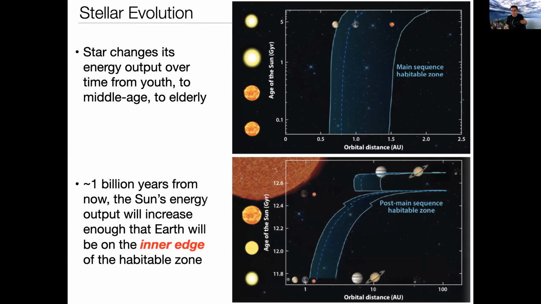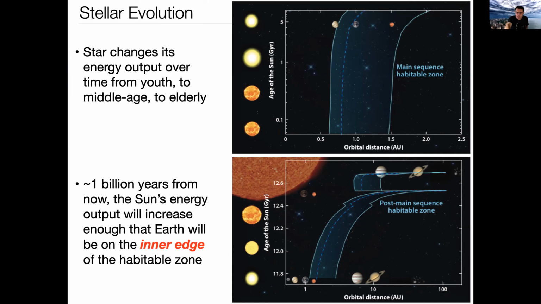And so in particular, when the sun gets older, it's going to get a little bit brighter first. About 1 billion years from now, it will get a little bit brighter, and that will raise the temperature on Earth enough that the oceans are going to start evaporating away. And that's just like what we saw happen on Venus. Okay? As the sun ages, it's eventually going to become a red giant, and it will swell up.